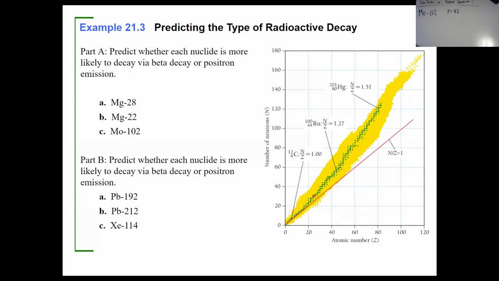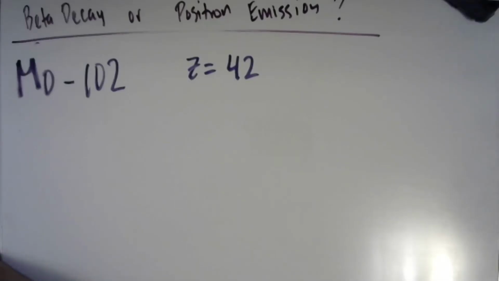Once the elements get larger and have more protons in them, the belt of stability deviates from that N over Z value of 1. So we need to refer back and ask, what's our new stable N over Z value? For an atomic number around 42, it's pretty close to this value they gave us, somewhere in the 1.2 region, maybe 1.25. That's our stable.